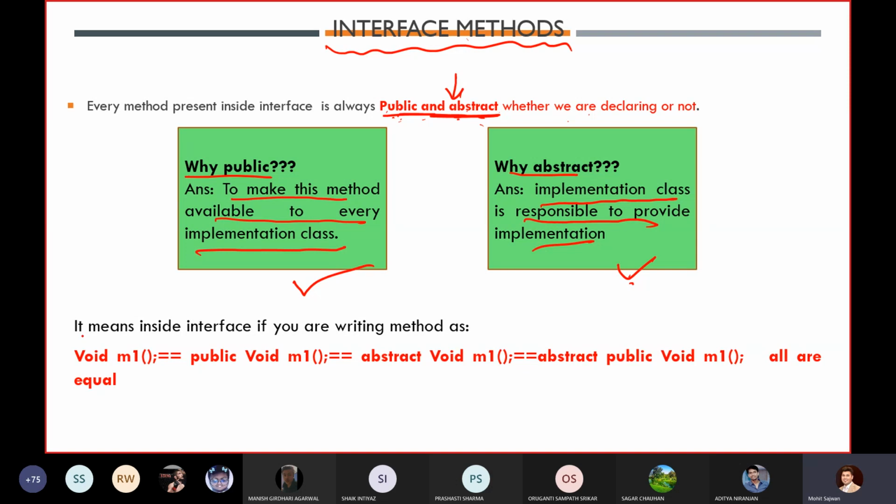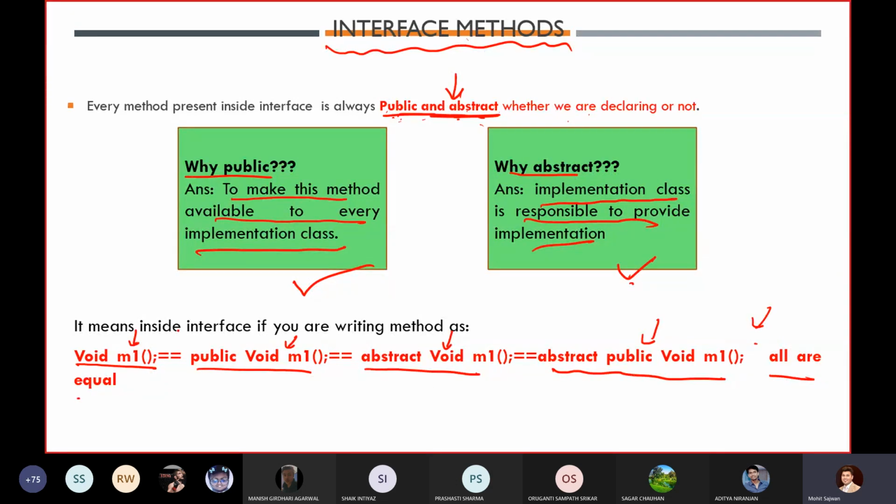So now what does it mean? It means that if you are writing void m1, or public void m1, or abstract void m1, or abstract public void m1, all are equal. You are not going to get any error. So all these statements are equal.